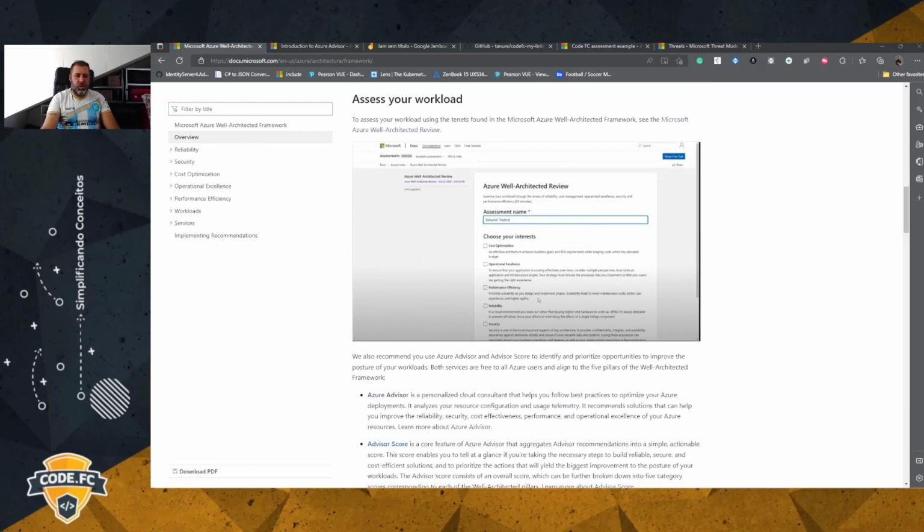So, as you can see, the basics of the Well-Architected Framework are questions and answers. And you can use the answers to validate our architecture and also to learn more about the strategy. If you remember, I mentioned the landing zone. And what is the landing zone?